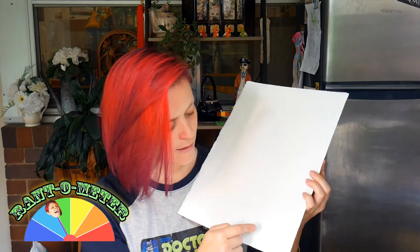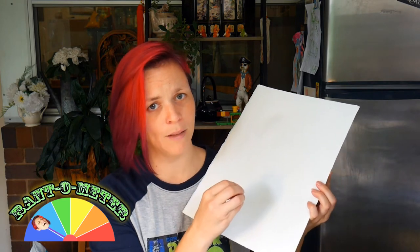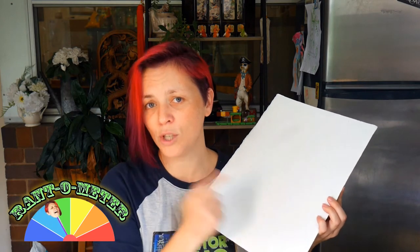Sizing does a couple of things. Firstly, it actually repels the water. Why would it repel the water? Because this repellent quality means that the watercolors sit on the surface briefly and you have the opportunity to move them around — squishy squish — getting colors blending together. The second thing it does is prevent the pigments from soaking in too much and staining the fibers, meaning you can still lift things off, move things around, and correct — which is super important if you're not 100% accurate all the time.